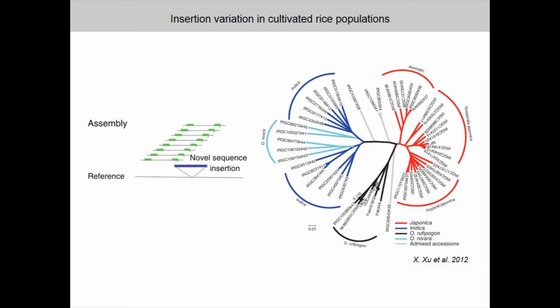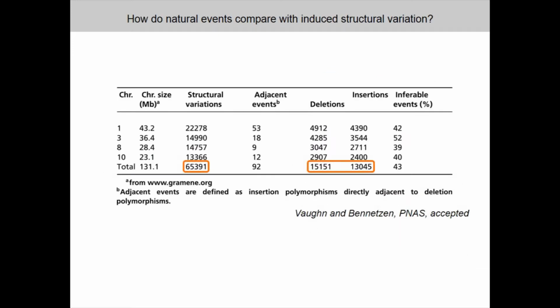So what we did is we looked at these using this technique in a cultivated rice population. This is just a phylogenetic tree here. Indicas are shown in blue, japonicas are shown in red. So we have about 50 varieties of cultivated plant here. And we inferred whether these were insertions or deletions based on looking at an outgroup, so we could get really defined characteristics. And what we find here, we actually ended up looking at 4 chromosomes. These represent 131 megabases, so that's about a sixth of the Arabidopsis genome.